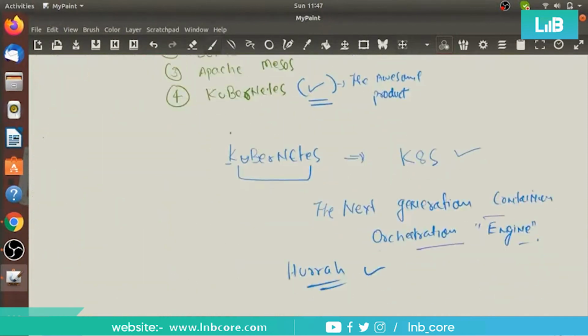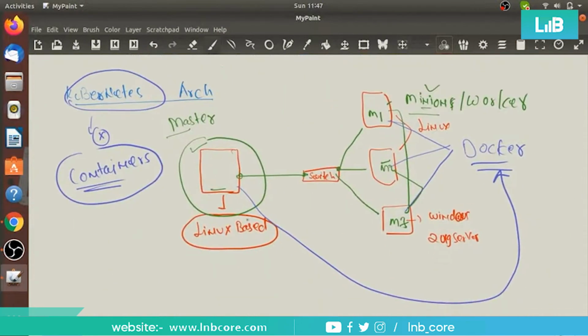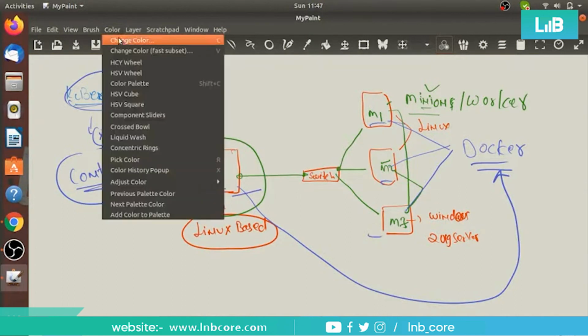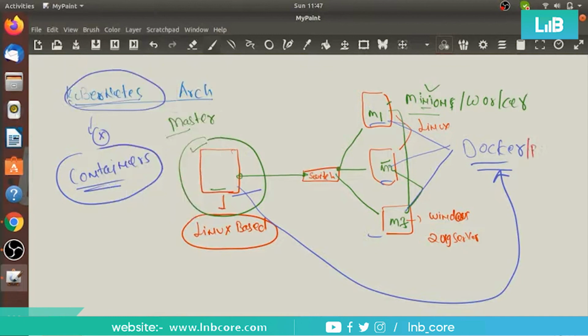The container created by Docker or any other product will be managed by Kubernetes. That's why we need Docker everywhere. If not Docker, any container technology, let's say we can also use Podman, we can also use CRI-O, containerd, and many more.